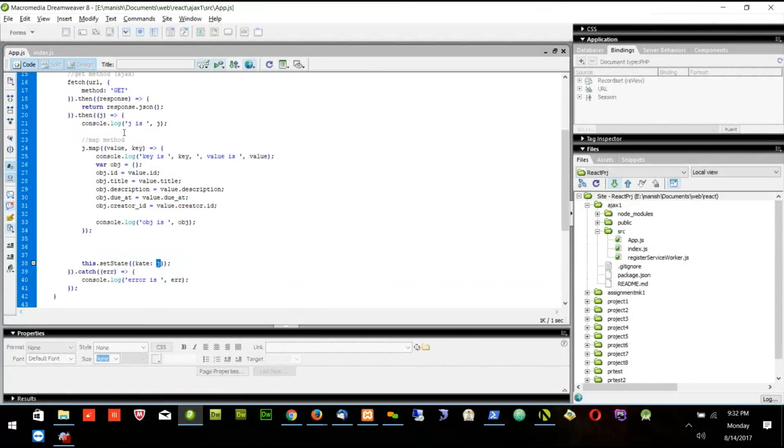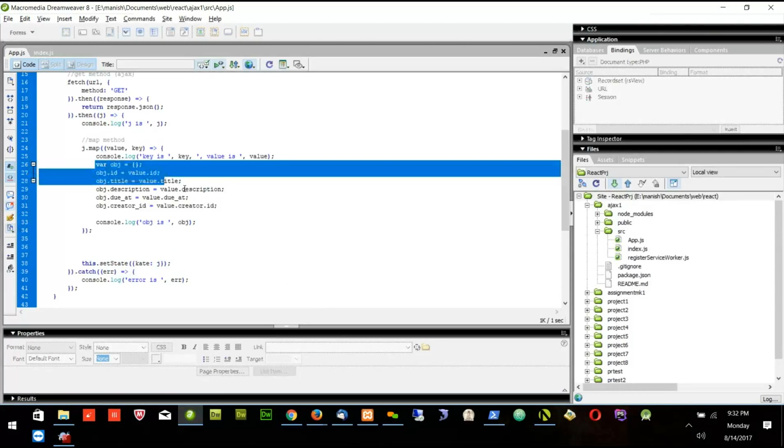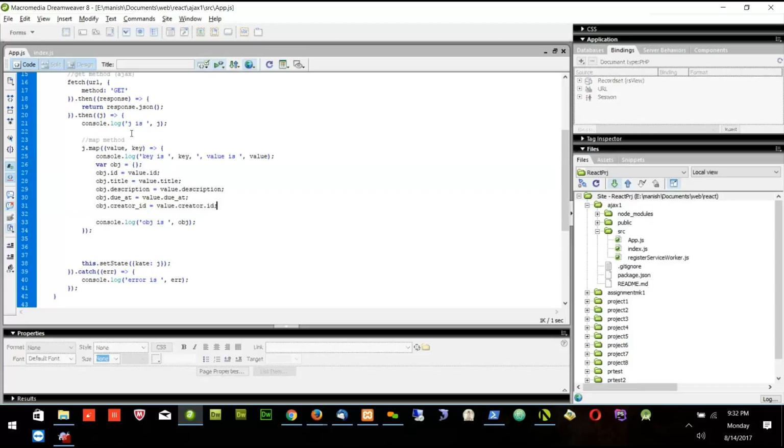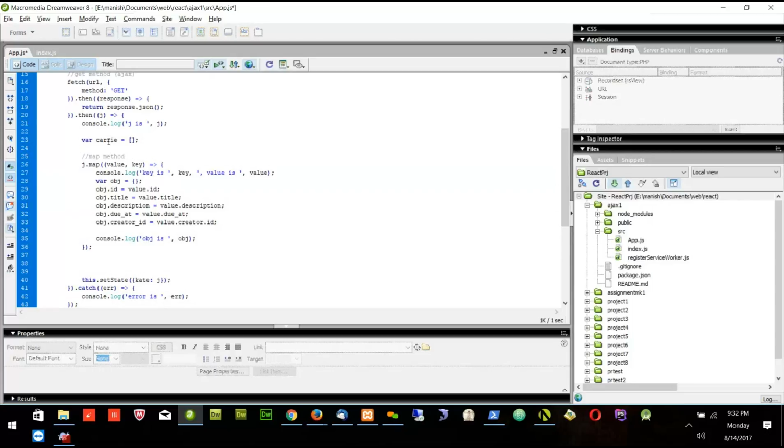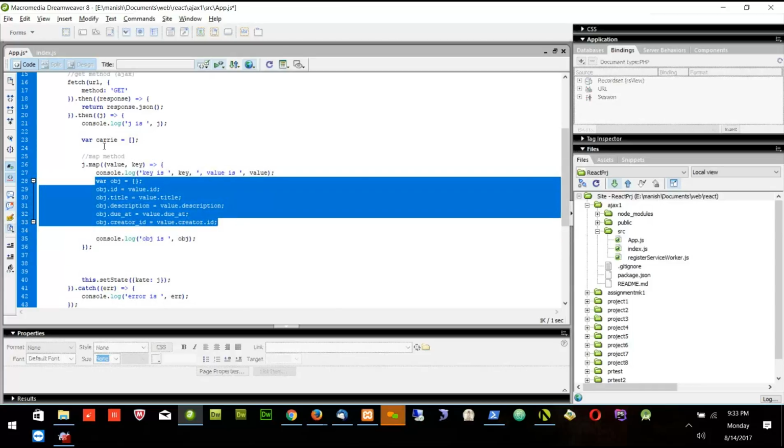So we need our custom array, because I want to save, instead of J, my variable which is having only this much data. So instead of J, I will create one new array called carry. I will name it carry, and it will be array format. Now, for each value I am creating one object. So I will put each object inside the carry.